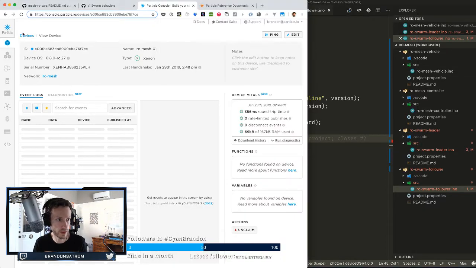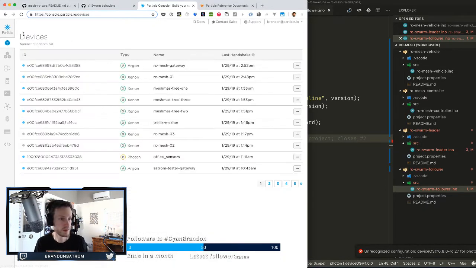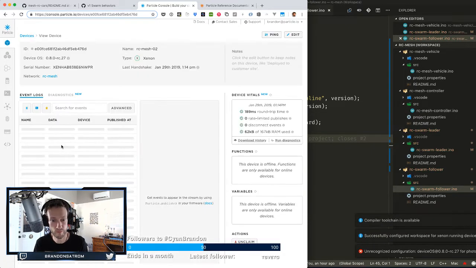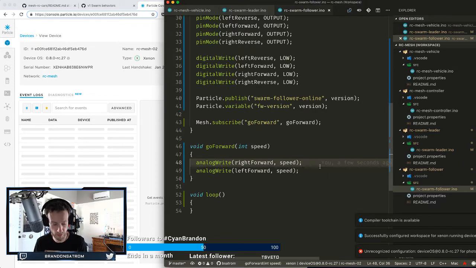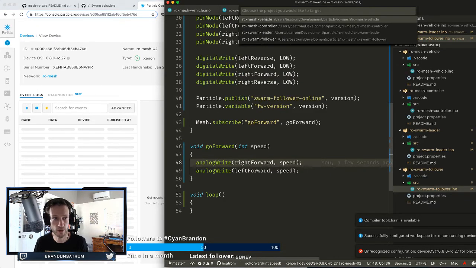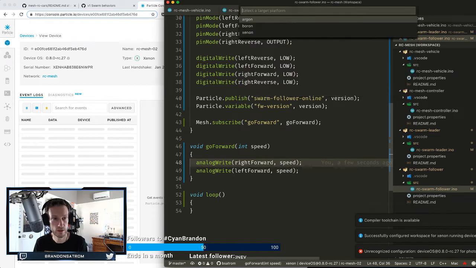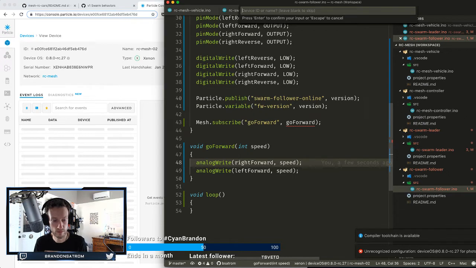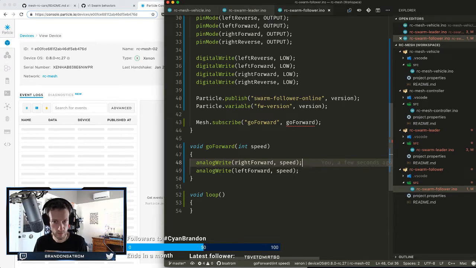Let's go over here, and I have done something horribly wrong to 01, I think. Not for Photon. Bad configuration, bad configuration. Configure workspace, follower, 27, Xenon, RC Mesh 02.